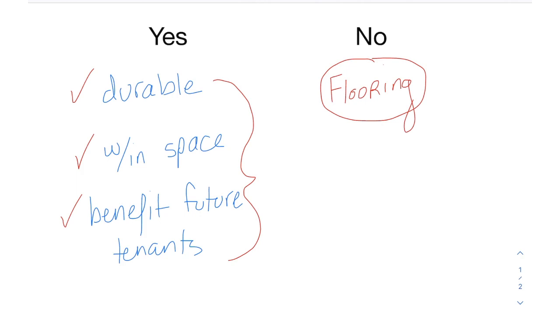And so an example of something like that, as far as benefiting future tenants, might be this. Let's say you asked a landlord when you were getting ready to move into a retail space, and you said, "Oh, I'd love an upgrade in the flooring. Is that something you'd be willing to include in the tenant improvements for me to go ahead and sign this lease?" And the landlord said, "Sure, what are you thinking?"